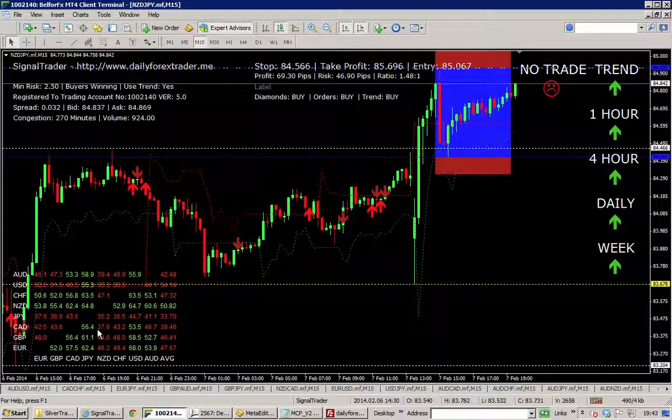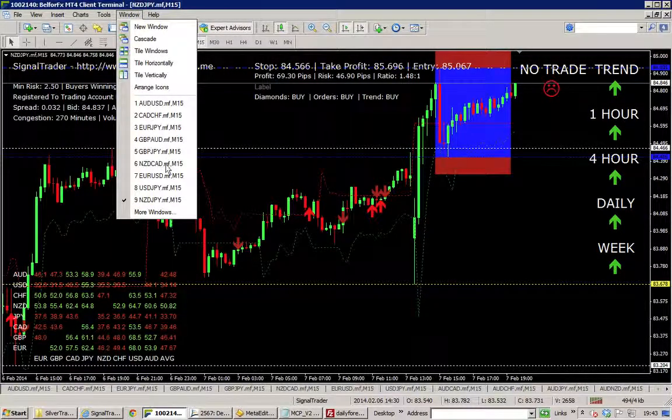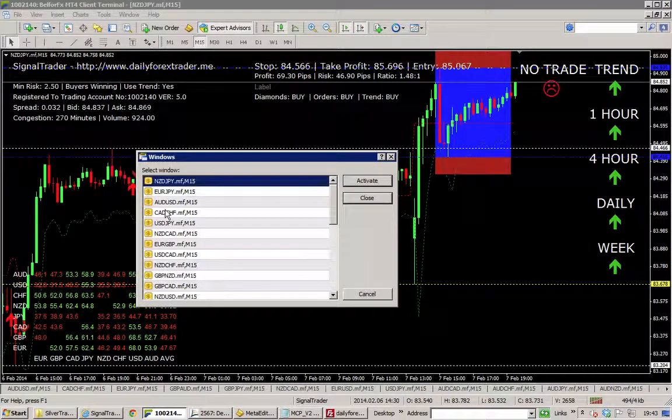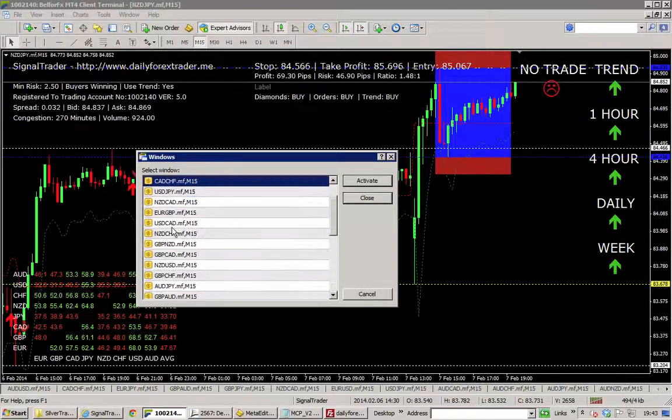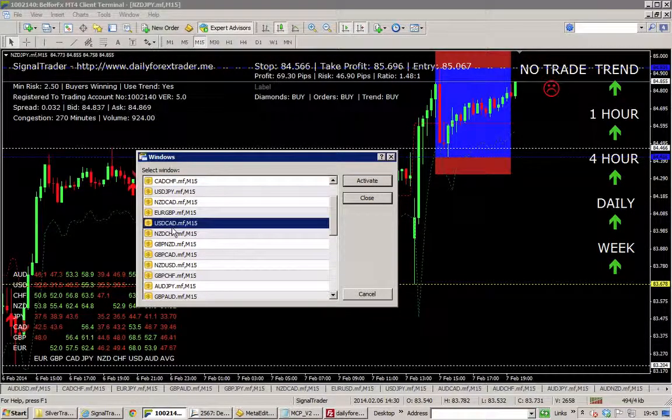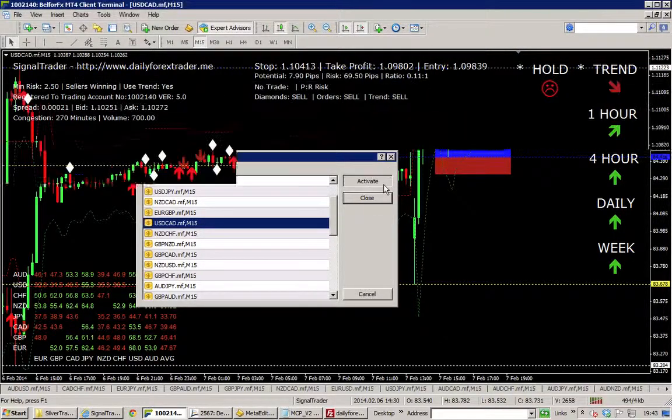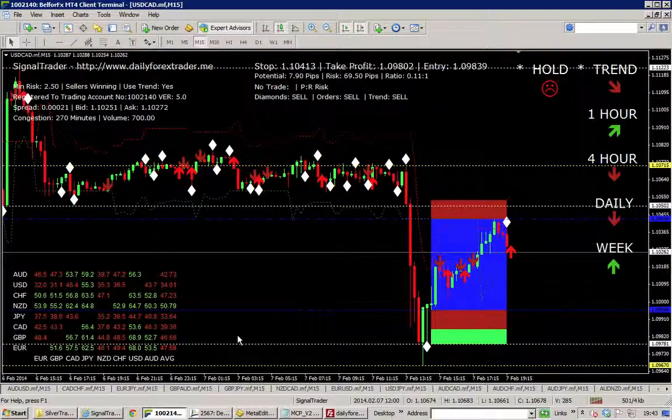Did you see that? Look at the Canadian dollar just changed. Against the Canadian dollar, US dollar just changed. There might be a little bit of strength in that. So go and have a look. Canadian dollar, US dollar, which is actually USD CAD, of course, because the system works out which way around the currencies are to do its calculations. So what we're doing is US dollar, Canadian dollar.